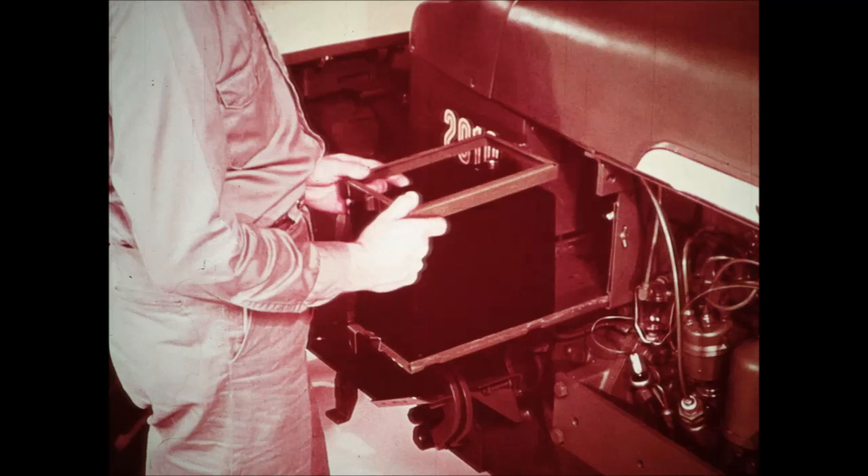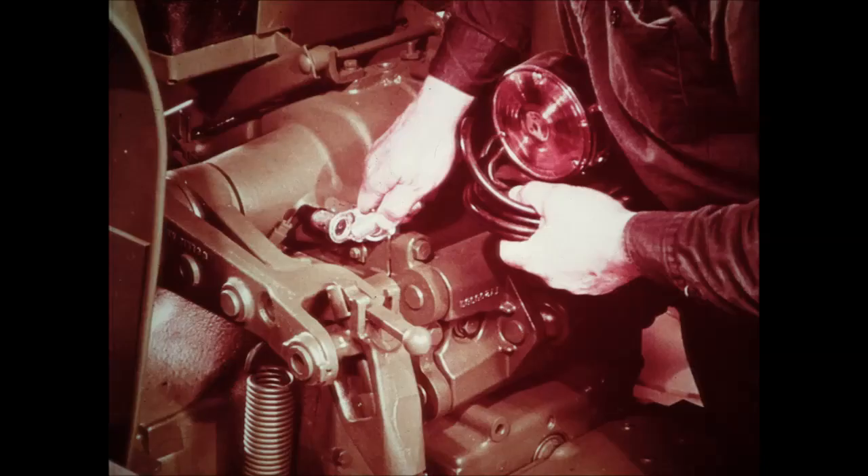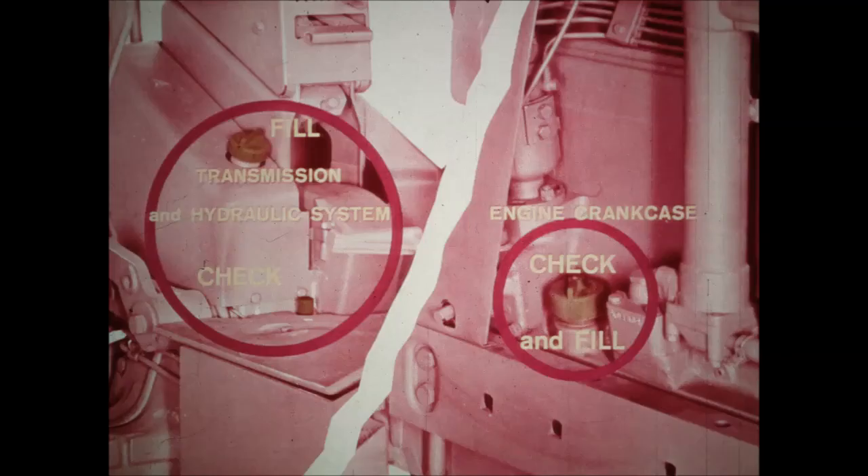A toolbox is regularly furnished to provide a safe storage space for miscellaneous tools. The single 12-volt battery on 1010 and 2010 series tractors slides out on a tray for inspection and servicing. On 3010 and 4010 tractors, the battery compartment can be swung out quickly to check or remove the battery. On diesel models, a second battery is located in a compartment on the opposite side of the platform. An electric outlet at the rear of the tractor provides a convenient place for plugging in warning lamps and other electrical accessories.